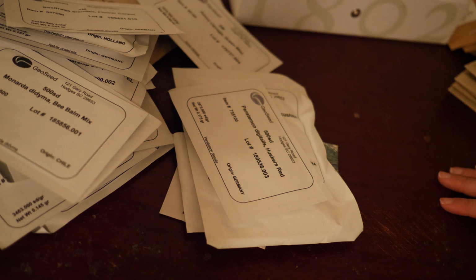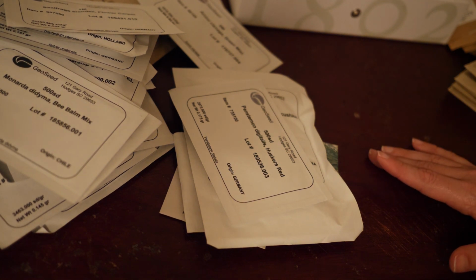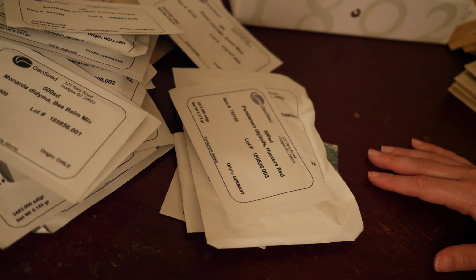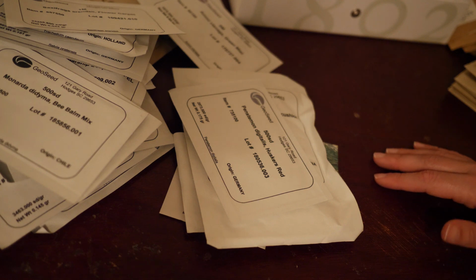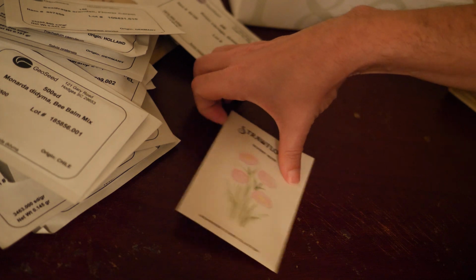I feel like I'm way behind in getting this stuff started, and I honestly don't know when I'm going to get it into trays, so I did want to make this video like this rather than me, you know, playing in dirt, so that it would be out there. Again, if you are unfamiliar with the winter sowing method, please be sure to check out my other videos where I describe it in detail.